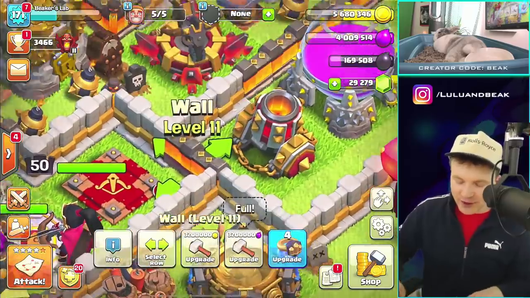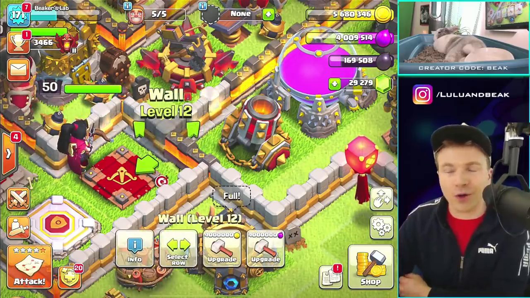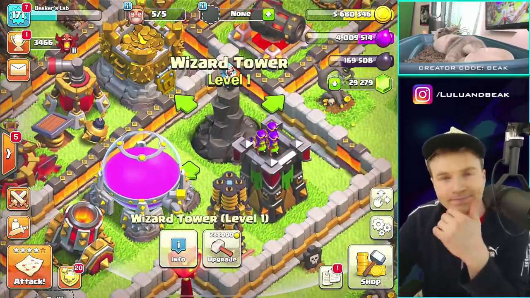We've got to get rid of these level 11 walls because they look good, but not with the gray and gold ones at all. So guys, we got to do these walls and a couple of defenses that we neglected. What are we doing?